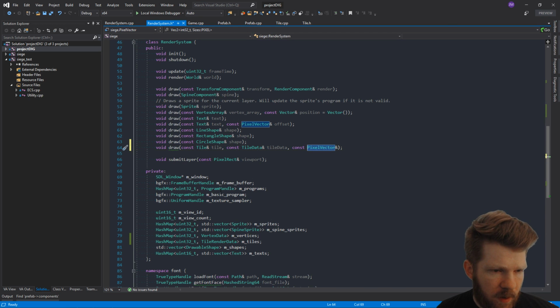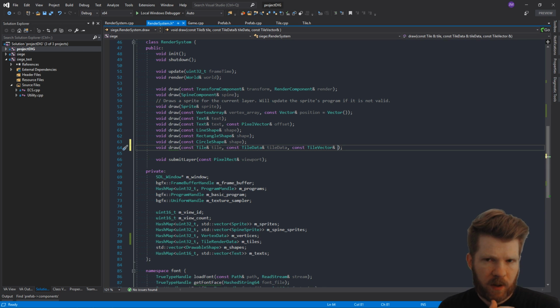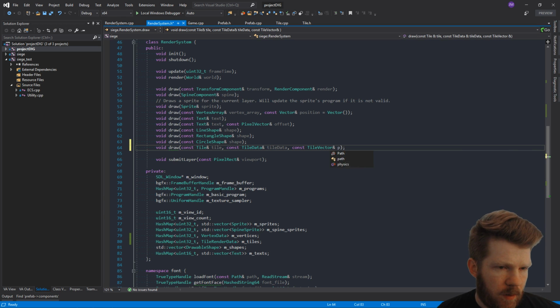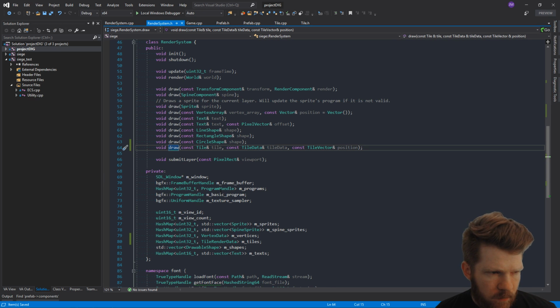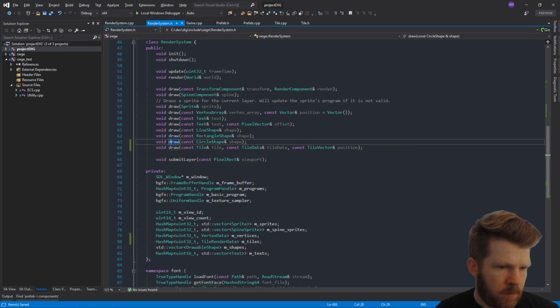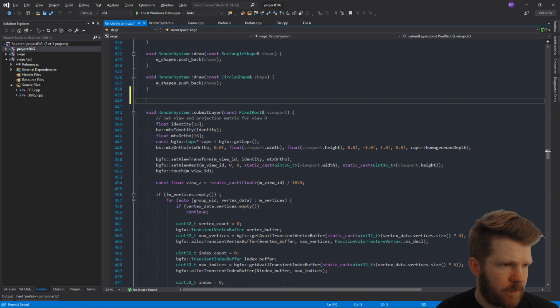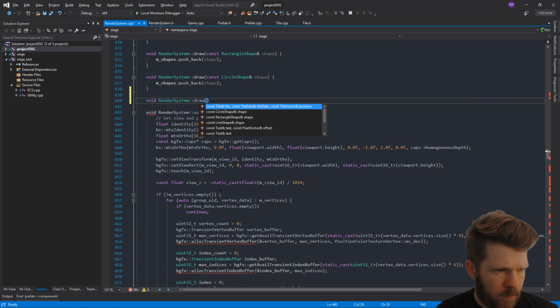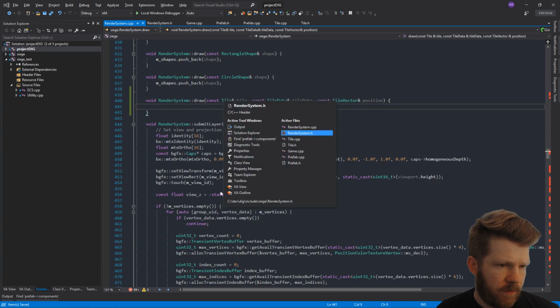I guess we could do that, and then we need to convert it into screen space though. That shouldn't be too bad. Let's try that out. So that's our function that we'll be calling.